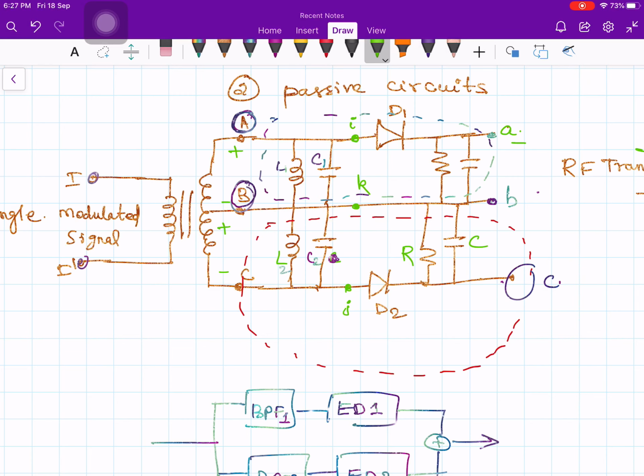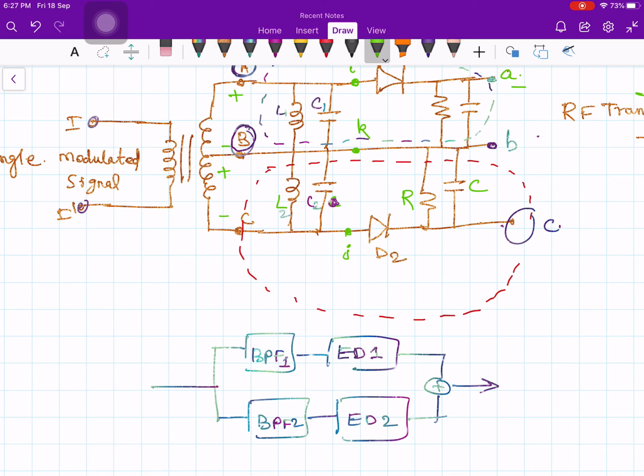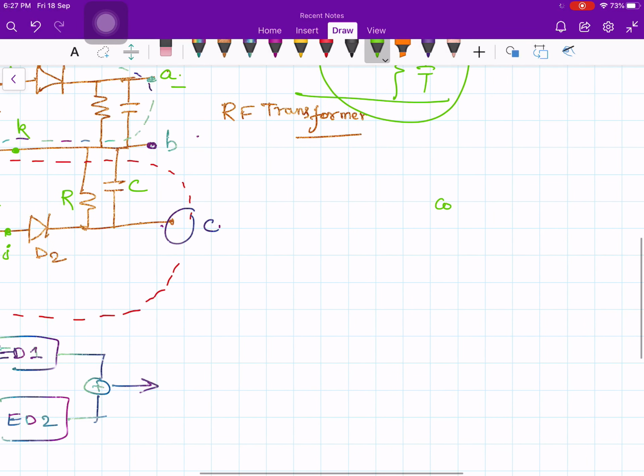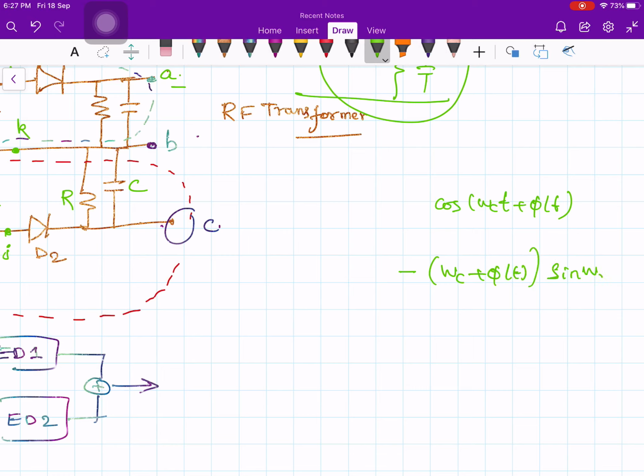Two amplitude modulated signals. So the output of your band pass filter is nothing but two amplitude modulated signals. Why is it an amplitude modulated signal? Because the band pass filter will act as the differentiator. So you have cos of omega c t plus phi of t. If you differentiate that, then you will get minus of omega c plus phi dot of t times sin omega c t. Now as I said, this is the amplitude modulated signal. Why? You can think this omega c is some constant and this phi dot of t is proportional to d by dt of m of t. So this I already explained.